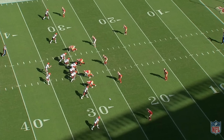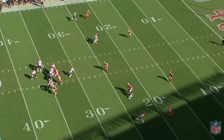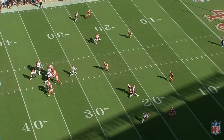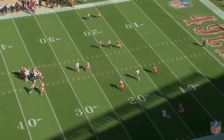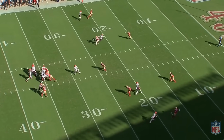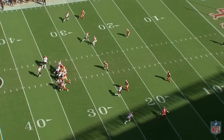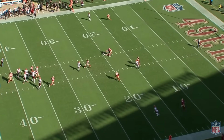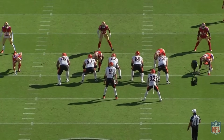And again, pay attention to how precise this throw is. Not very many dudes are even attempting this throw. Back foot in the ground. Look when he throws this thing. He's already separated. Look at this window. And again, you can see the one-on-ones outside the numbers. So it can be both. We can appreciate the throw, the precision, and we can also say there maybe are some better throws.